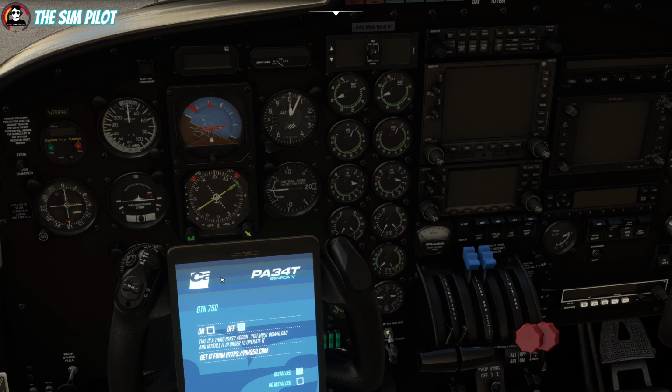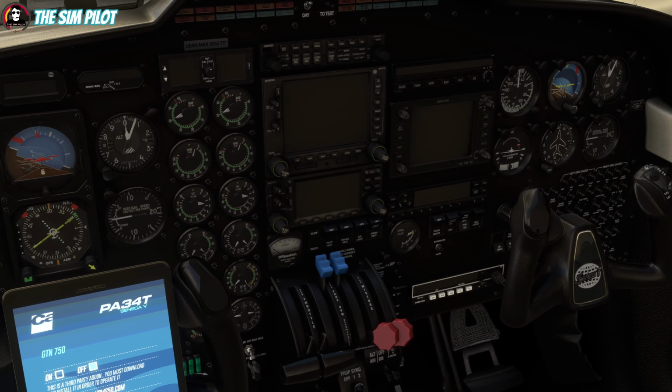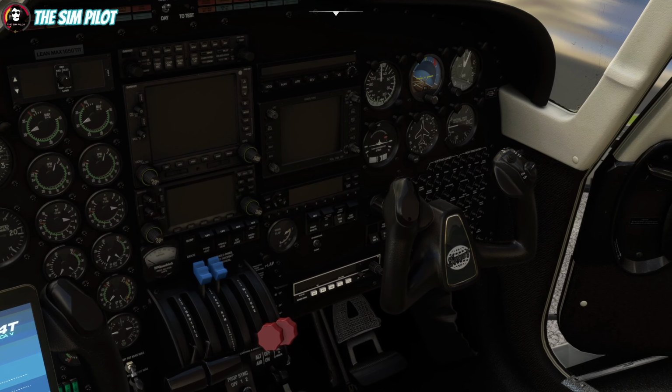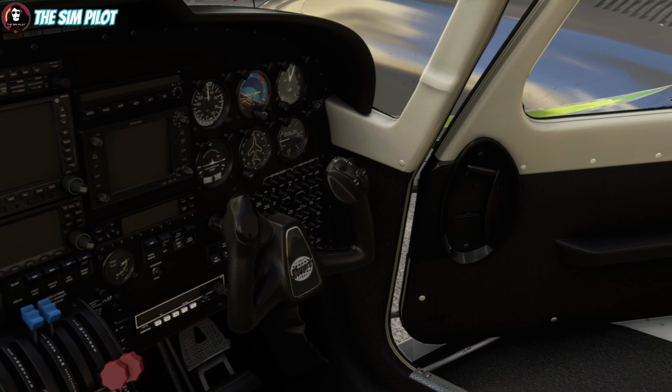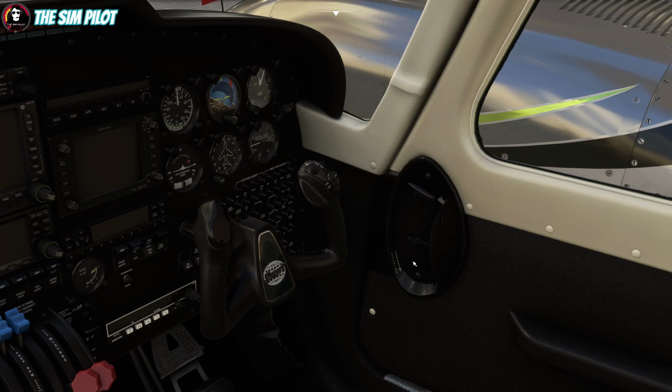I am also using a black interior texture from flightsim.to. The default is cream, so if you are wondering why my cockpit looks black, that's why. All in all, panning around the cockpit, I think everything looks great. The doors are operational through these levers. You can lock and unlock them.